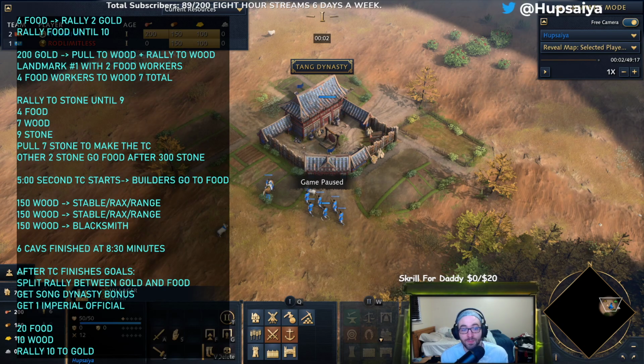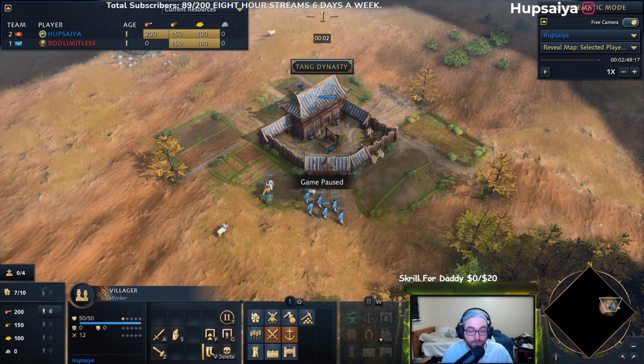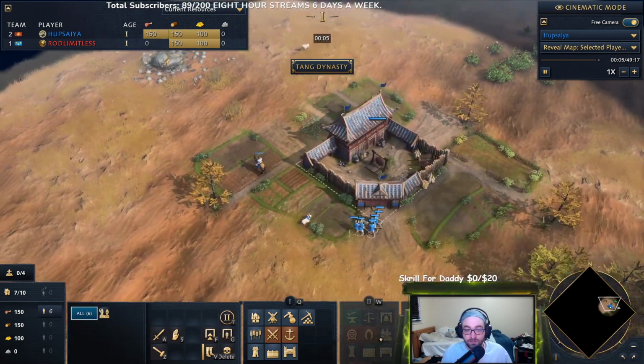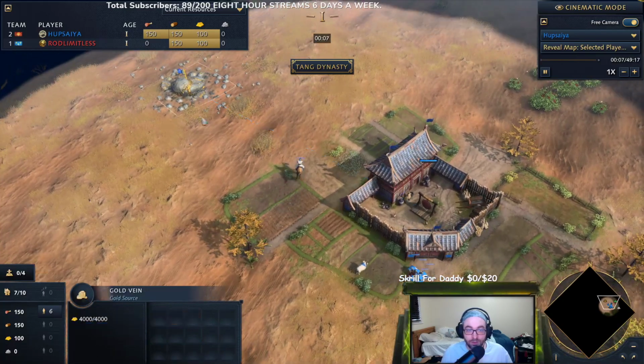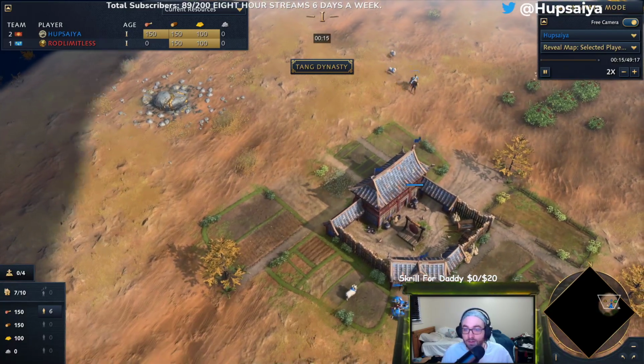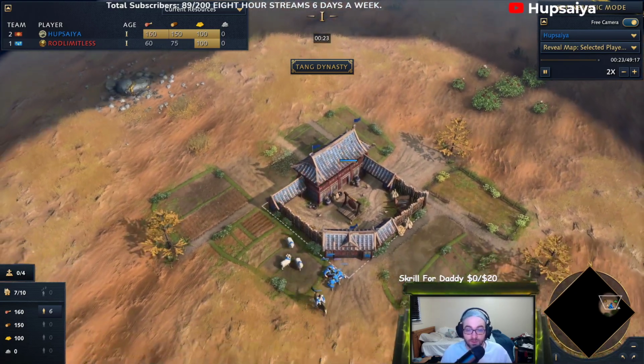So if you need to come back to this and look at this again, you can pause the video whenever you like to either write this down or remember it yourself. But I'm going to take it off the screen, and I'm going to explain the build as we watch the replay. Alright, so, like I said, we start off 6 on food, and we rally straight to the gold. I'm going to use fast forward a little bit in this game. I'm never going to go more than 2 times, because I want people to be able to see what's going on.